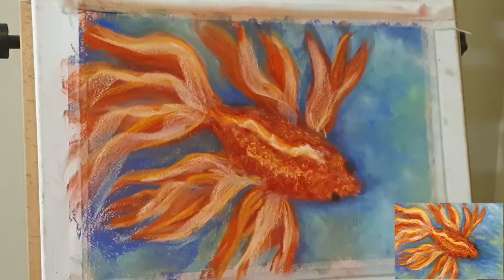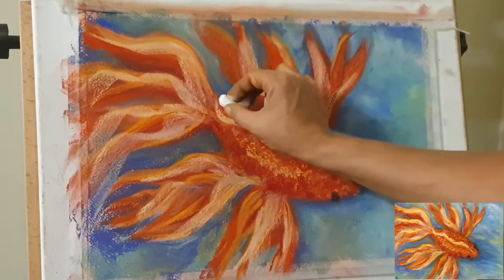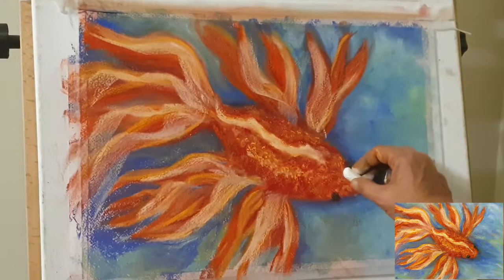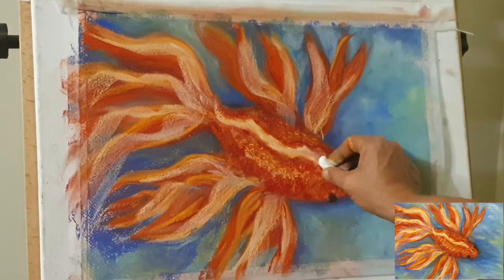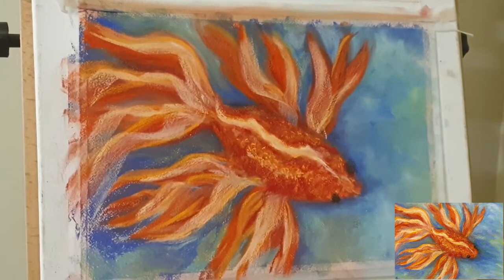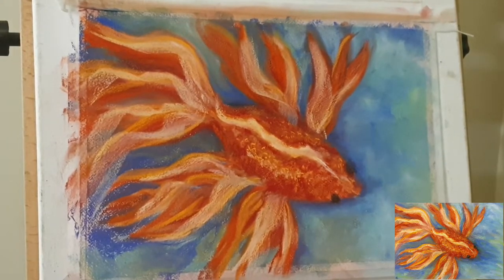Now we're doing good. Just let that single stroke of dragging across, let the colours blend, but leave enough behind to keep the depth that you've created. Now that dorsal fin, the top fin, comes right down to almost between the eyes, so you want to make sure that that comes forward enough too, otherwise it might look a little bit funny.